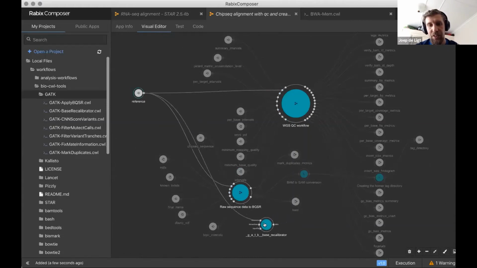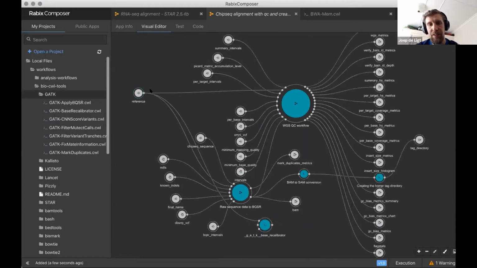What this will do is that if you run this workflow and you specify a reference, that one reference file will be fed to your QC workflow, to your raw sequence to BQSR, and now also to your base recalibrator workflow. The thing that comes out at the end is a valid CWL file.